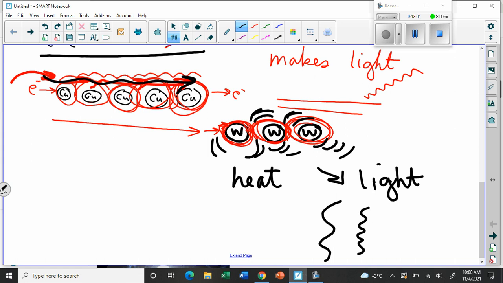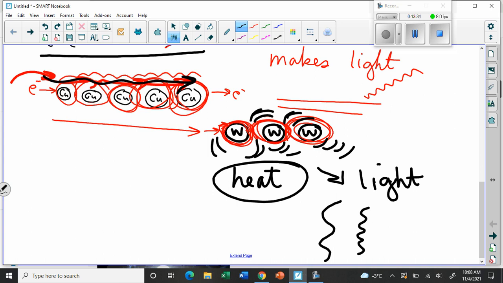The energy is wiggling and jiggling the atoms in the filament of the light bulb so much that their wiggles are fast enough that they match the wiggles of red, orange, yellow, green, blue, and violet light. And we see that because our eyes are able to detect those particular ripples. So we can make light if we make things hot enough. So heat, right? Moving electrons in electricity makes sort of light that we can't see, but heat can make light that we can see.